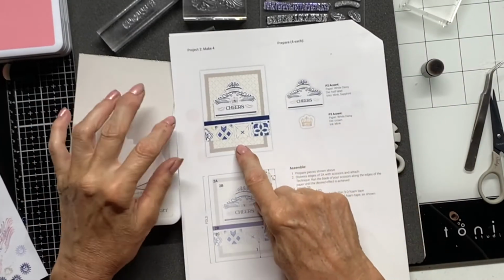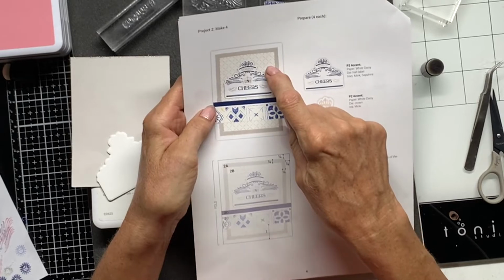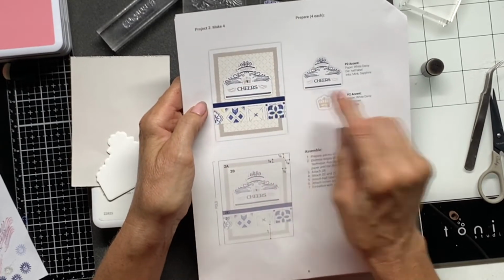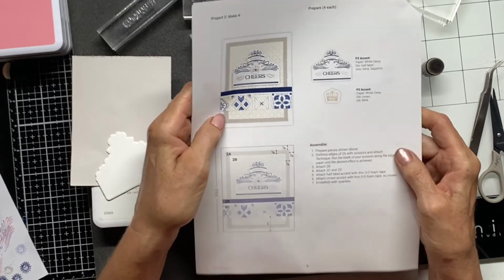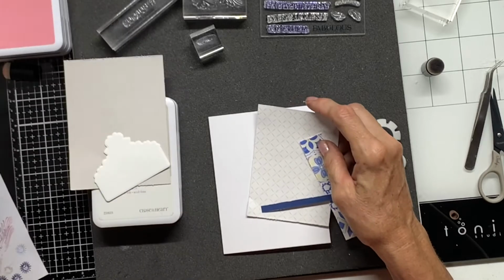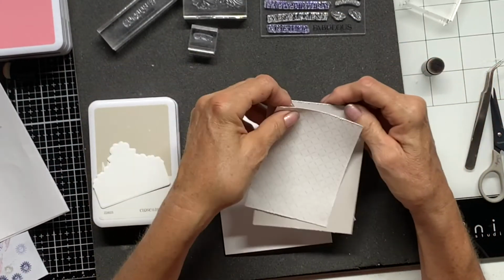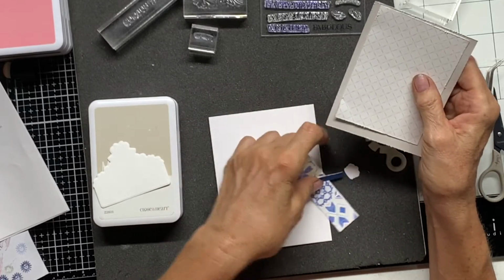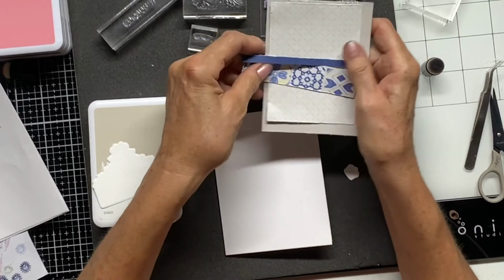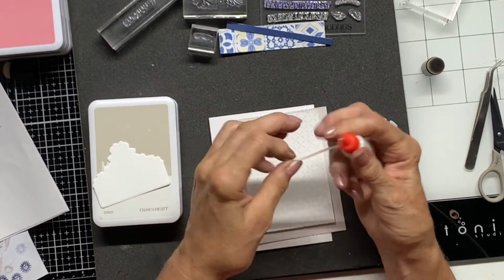Okay, card number 2 is this one, and it has a mink layer, the pattern paper layer, one of the thin cuts, and then 2 other strips. So I went ahead and distressed my paper. So it's this one, and these 2 will go across. So that was easy enough. So I'll go ahead and layer these down.